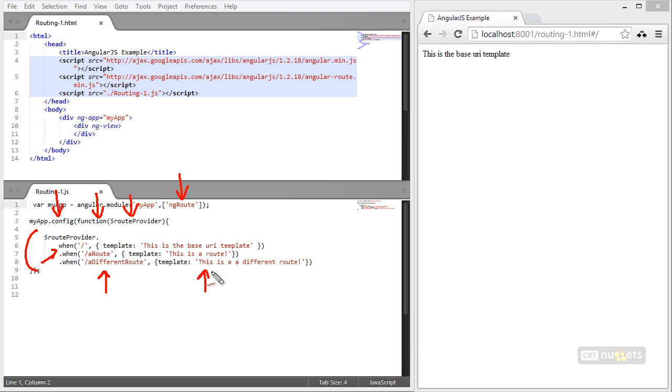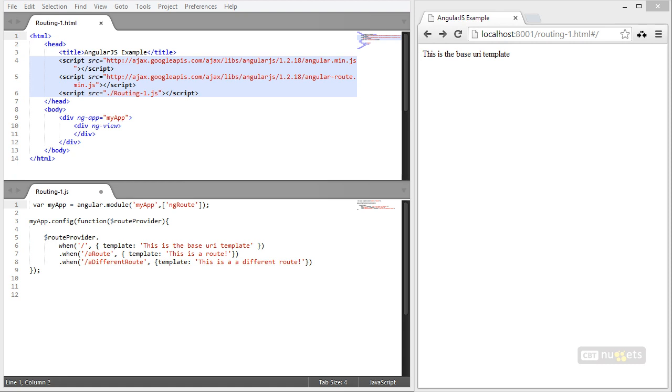Up in my HTML, there's nothing unusual going on. I am using an additional .js file, angular-route.js. So that just gets a hold of the routing library. So again, remember, not only do I have to inject it into my module, but I also have to make sure that the library is available. Secondly, inside of my app, I'm calling this ng-view directive on this div, and there's nothing inside of that. All that ng-view is, is the placeholder that indicates where my route templates are going to get loaded on my HTML application. Now let's take a look at how all this works.